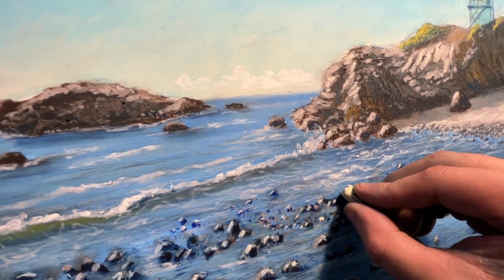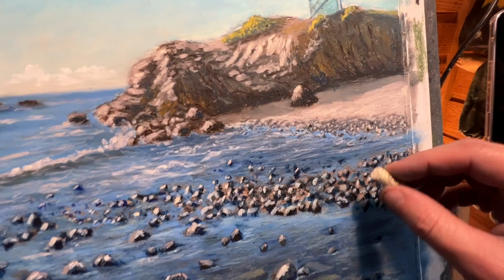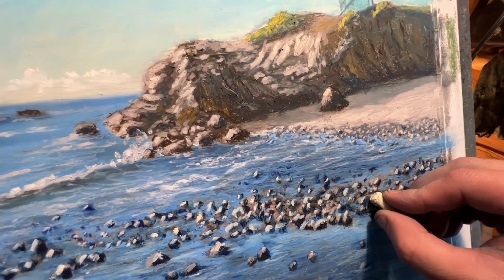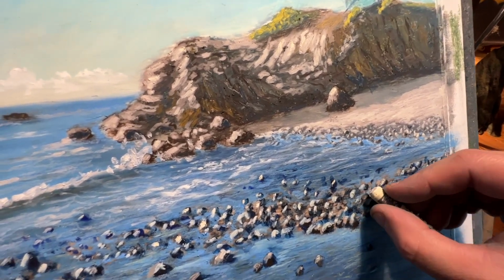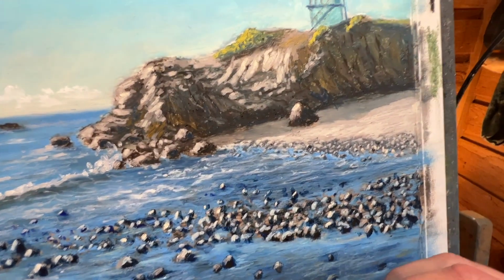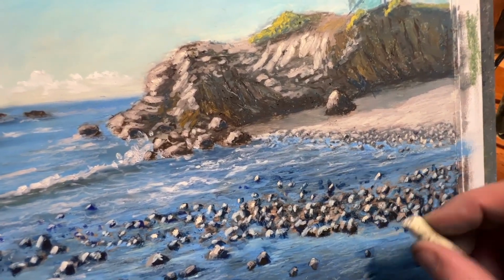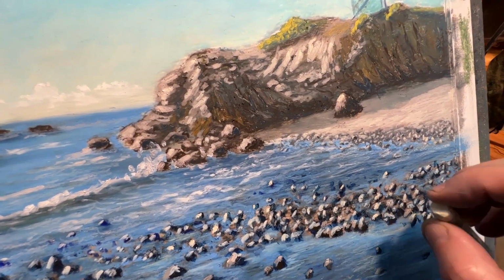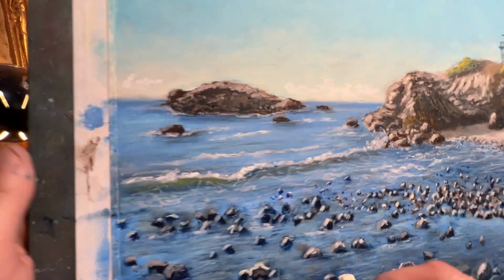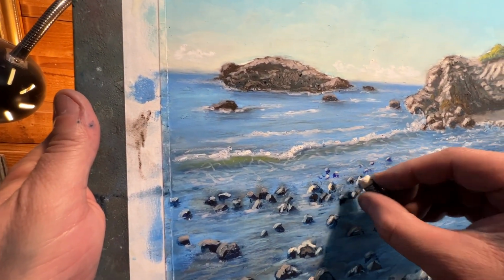So I'm going to put a little bit more pressure down and get a stronger mark. So it's different. If they're all the same, I think it would look kind of weird. Just getting the highlights of those rocks. It's okay if you make a little mistake like that, no problem. Over here, again, fine tuning.